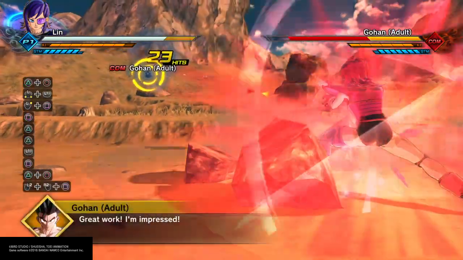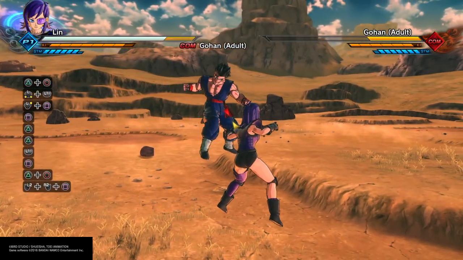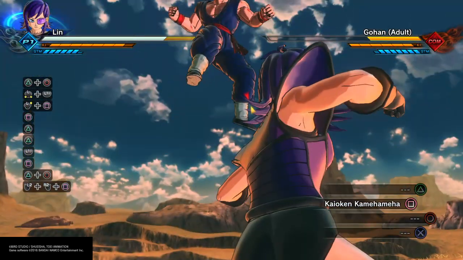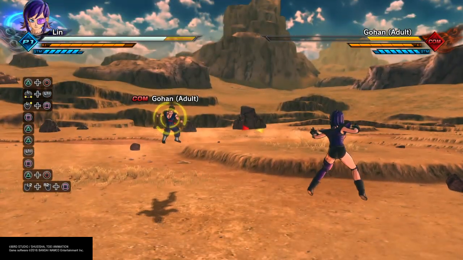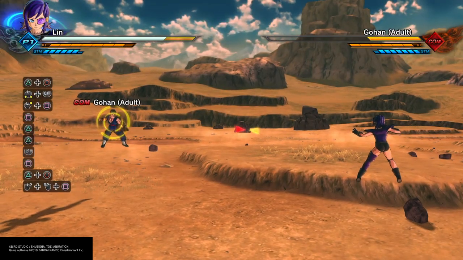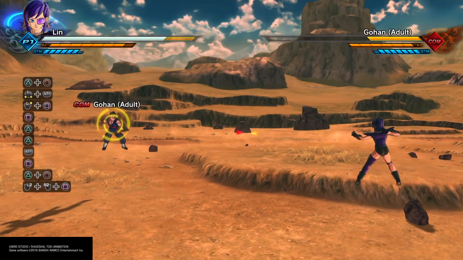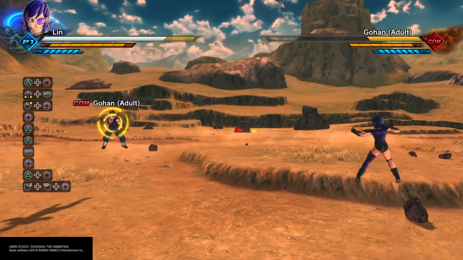So again, that Kaioken Kamehameha at the end, you want to unleash immediately after. And the same thing goes for the ultimate attack here at the end of this combo. You want to do it immediately. Now, this is the part that gave me and a lot of other people so much trouble, and I think I figured out the best way to do it.